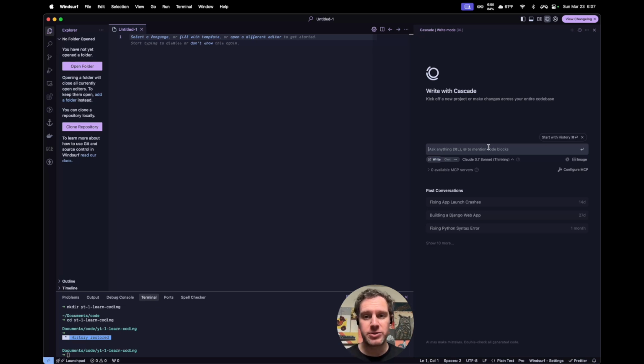I'm going to show you how to use Windsurf, but you can do this in Cursor, you can do this in VS Code. Doesn't matter what application you're using, you just need to have access to a competent AI model. Any of the more recent ones will do just fine. There's 3 steps. This video is going to teach you step by step each of the 3 principles of how to learn how to code fast.